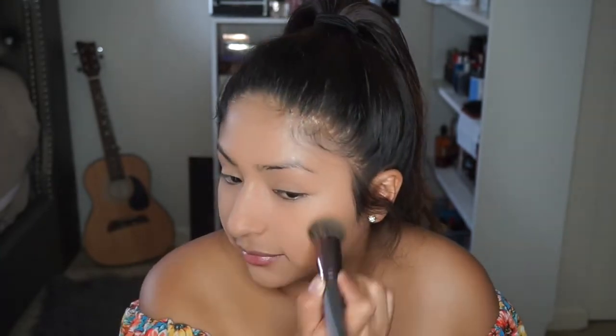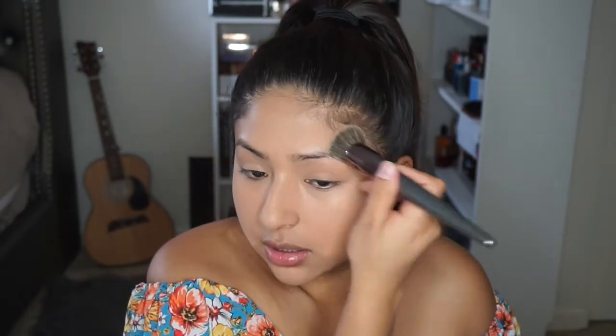Then once I set the whole area where I concealed, I grab my little flathead brush and the same powder and spread it everywhere else. I could have used the other brush for it, but I feel like this one just gets everything better. Let's not forget to put the lid on. Once we're done with this, we're gonna do some brows.